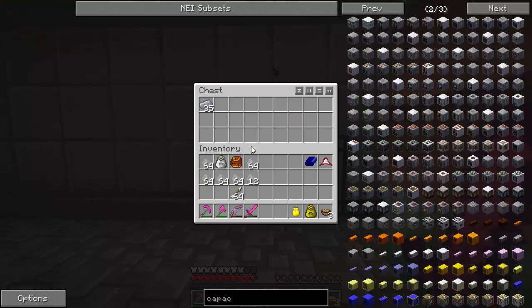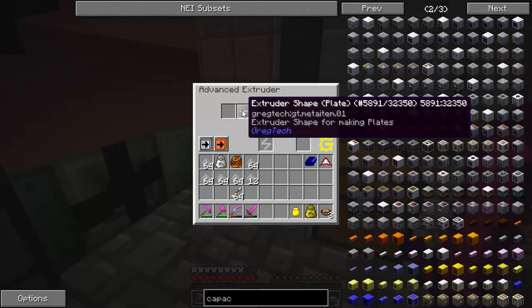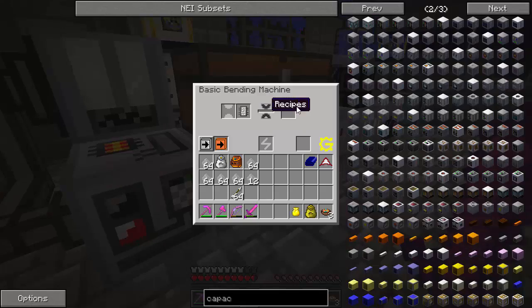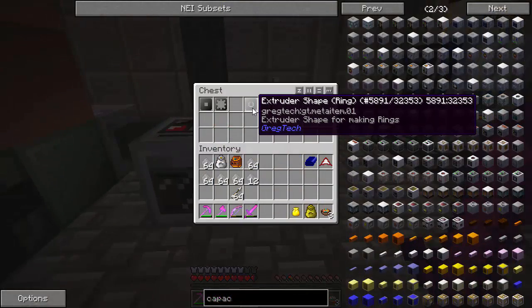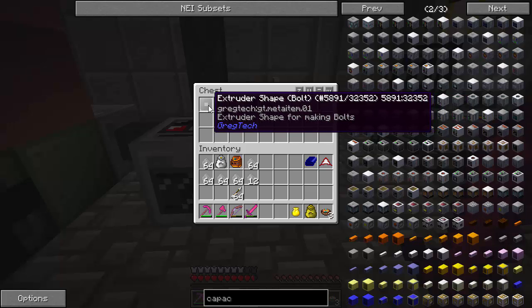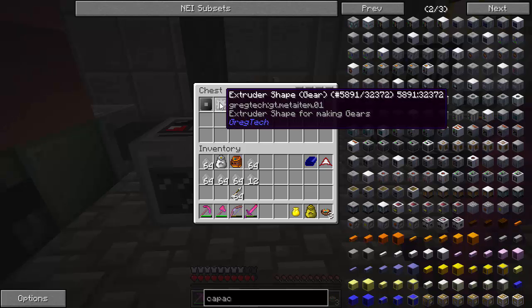But you can take a... well, no, I don't want to use stainless steel. You can take anything, and we've got the plate. The plate one was a waste because this guy actually makes plates faster in the bending machine. But for things like rings, it makes like 6 rings per ingot. It makes like 8 bolts per ingot. It's amazing.